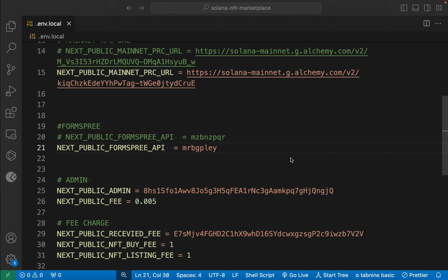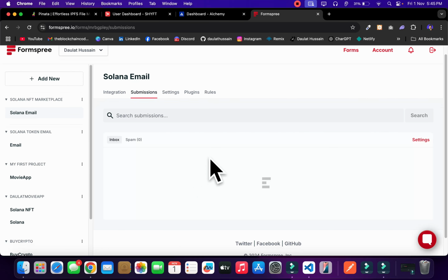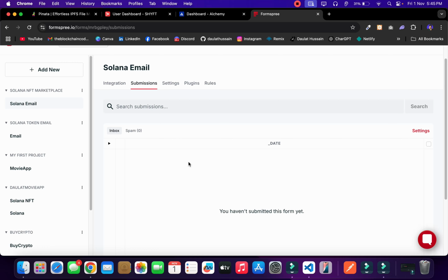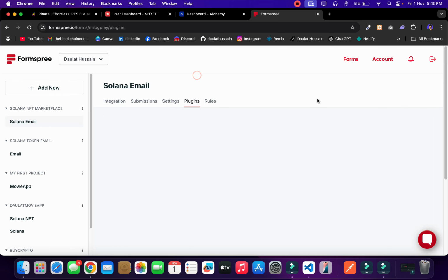So this is the new keyword, I got it. All the submissions you get, you will find right up here. Here you will find all the stats about the submissions which users make. That's also going to relate here. You can also add a plugin, so you can come back here and simply connect with an existing email provider.